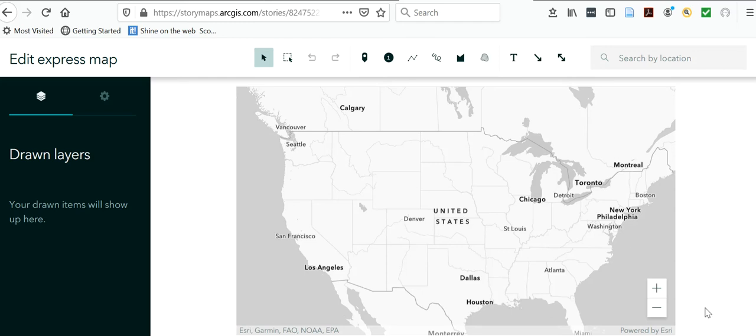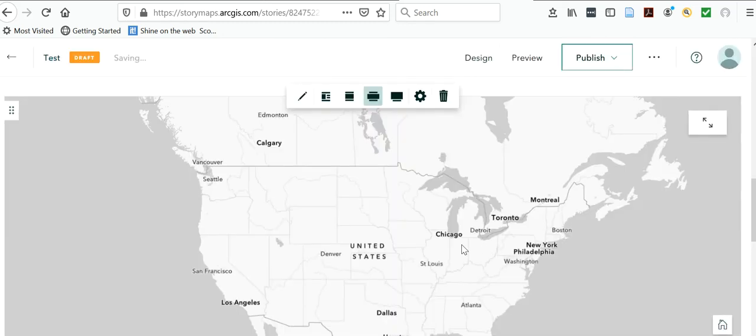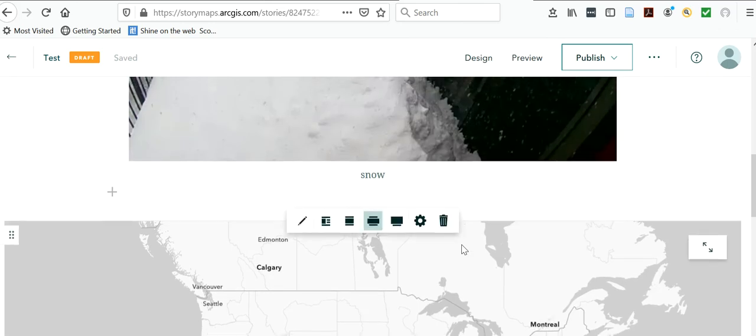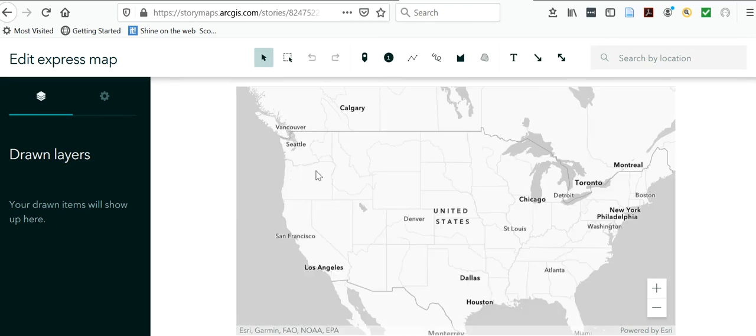So I'm going to hit down at the bottom here. Oops, I can't scroll down. At the bottom right, what you can't see is called Place Map. So I'm just going to place the map in my story map. And so this is the map that I just placed. Now here's where you start to play around with it. So you'd hit the edit button. And then up at the top here you see all these different things that can happen with drawing on your map. So you can hit select.